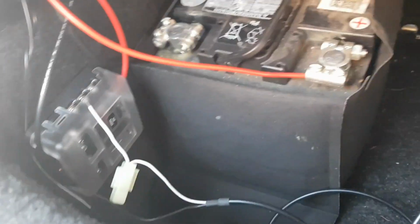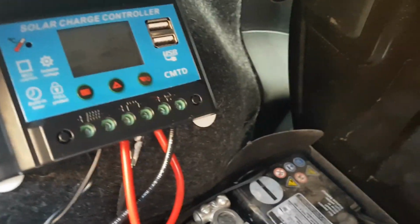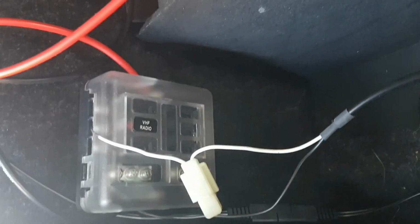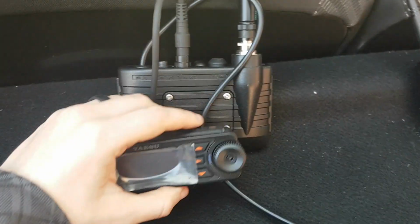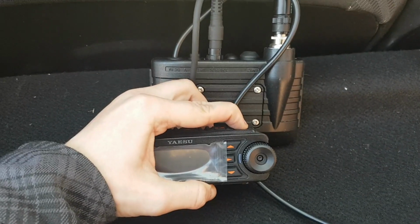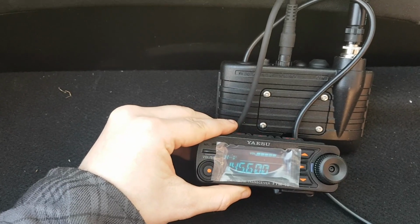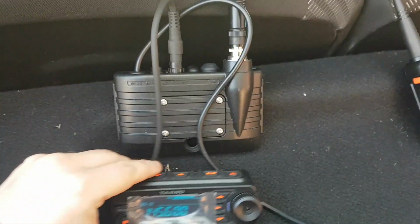Okay, so lift this up a bit. In here, see, battery. I can see the solar controller. You would have seen it better in the old. And then down there is the radio. And the, well, fuse box. Let's see if she works. About 0.8 volts. Cool.